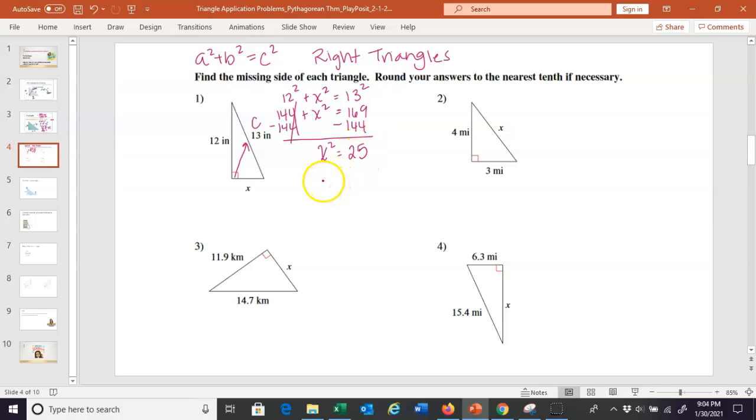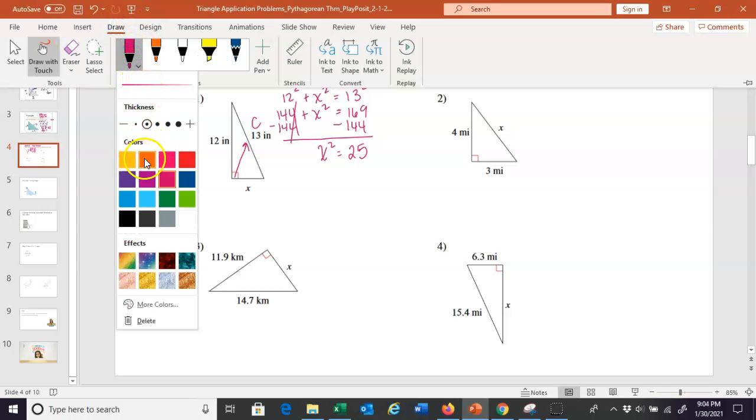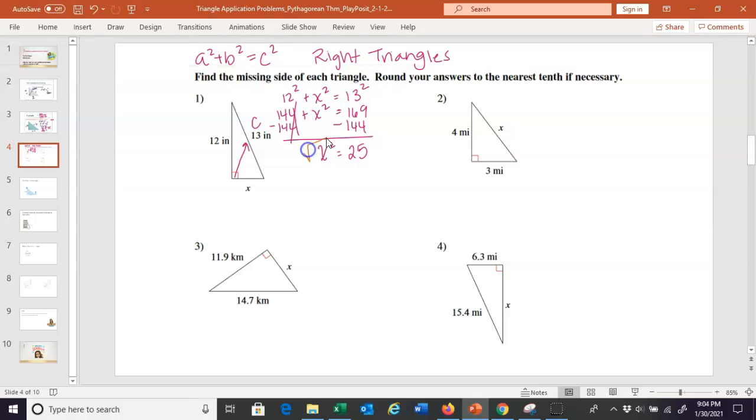So to get x by itself now, we do the inverse of squaring, the opposite of squaring. Remember, that's square rooting. And the square root of 25 is plus or minus 5. And we know that it's going to be positive 5. So x is 5. So whenever you have a triangle where one of the side lengths is 5 and one is 12, the other one will always be 13. This is another special 5, 12, 13.